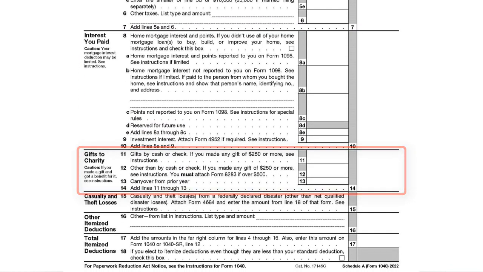So you add all of those up. If you're an individual and they're less than $13,000, you're going to take the standard. If they're more, you're going to take the higher itemized deduction. Same with married filing joint. Over $26,000, itemized. Under $26,000, you get the standard. So that's how all of that works. Also, if you're over 65 or blind, you actually get an additional standard deduction. That's right. Which is a nice little add-on.